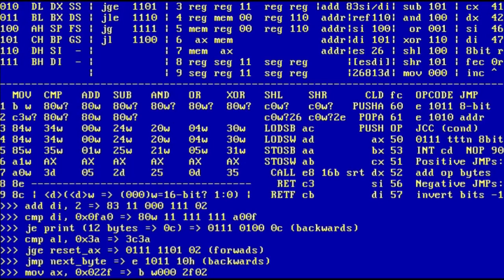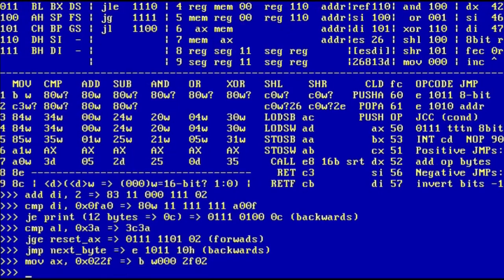And eventually the very last thing, after we reset this AL, we need to jump back to the next byte. It's a conditional jump, so again, jump to the next byte. In this case, I have actually pre-calculated that, so it's going to be 21 bytes, but in hexadecimal it's going to be 15.